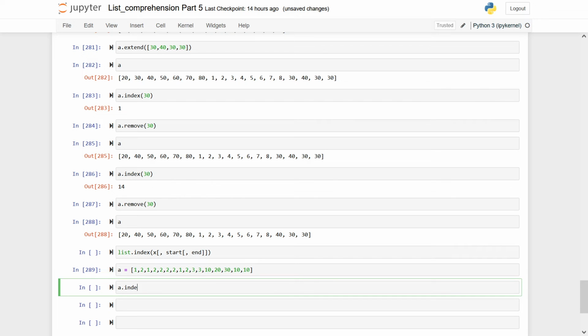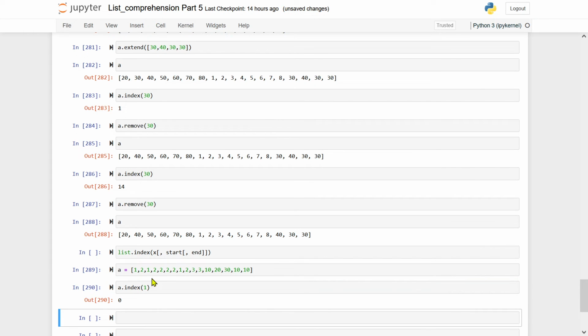A.index(1), if I don't say anything else, it will tell me 0. 1 is occurring at 0. So that it has given. I can tell it, look, you start looking from index 1 onwards.